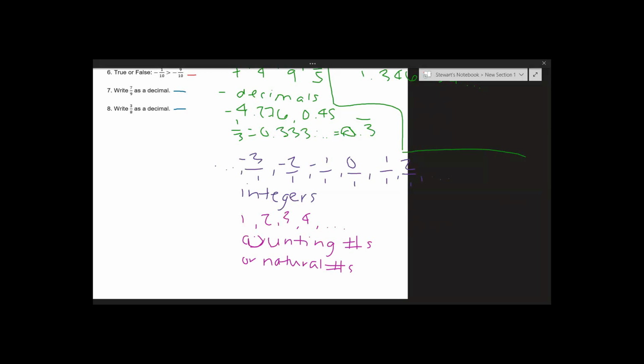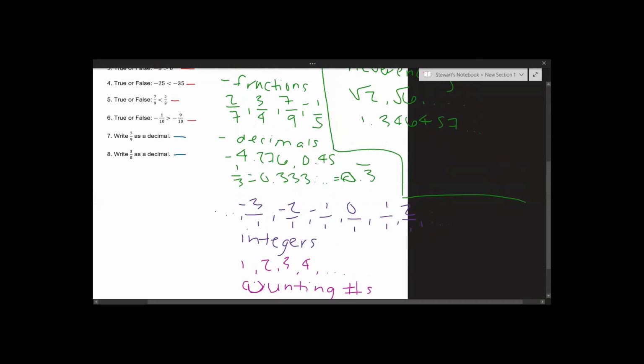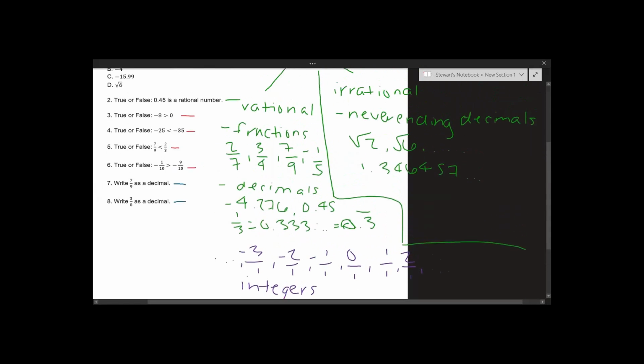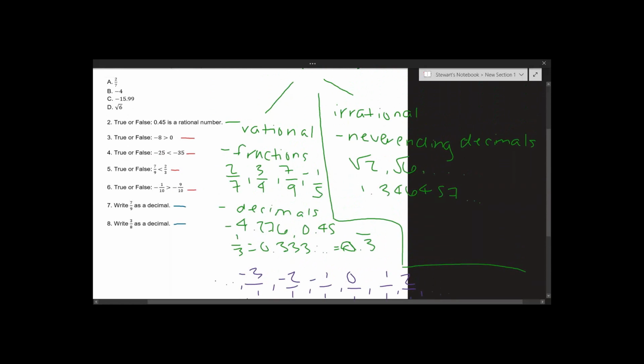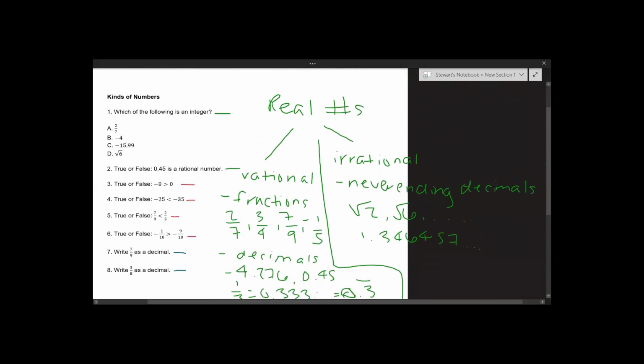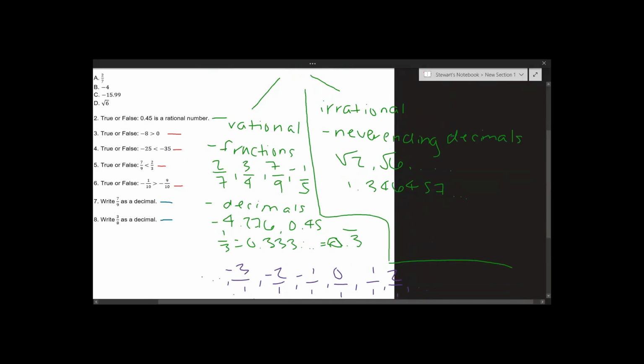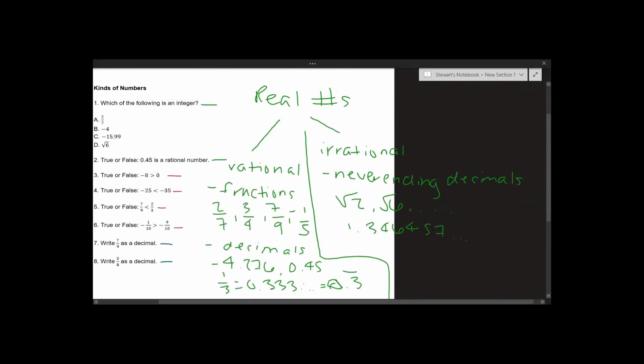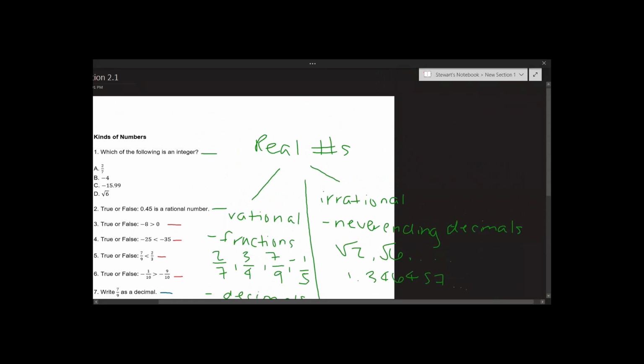If you want to think about it from bottom to top, in kind of a sequential order, you start with your counting numbers. And then when you add 0 and the negative whole numbers, you end up with the set of integers. And then if you add fractions, which also result in decimals, because you can change fractions to decimals, that results in rational numbers. And then when you add the irrational numbers, which are the decimals that don't end or don't terminate or just go on forever in a random sense without any kind of pattern, you end up with the whole real number system. So that's all of the real number system.